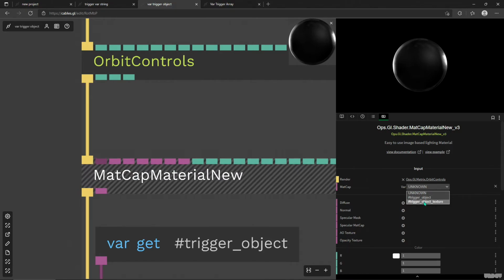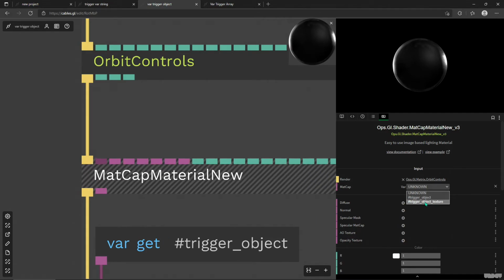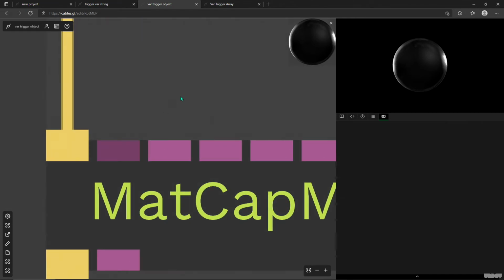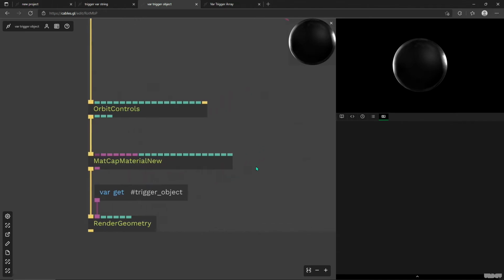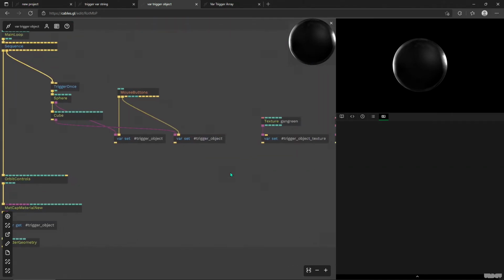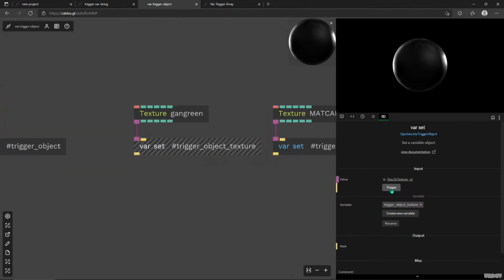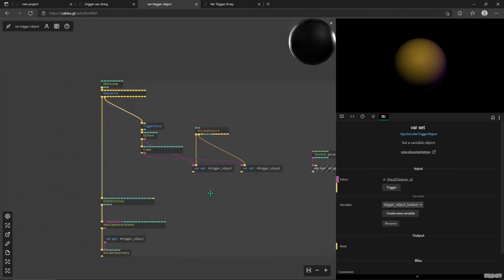And we need to select the correct one. My matcaps are being sent to a variable called trigger object texture. I select it. Now the port is darkened, and this will let you know that you selected a variable for that parameter. So when I click on this trigger object operator, we'll get a new matcap. Easy. And of course, you can assign it to some other trigger.